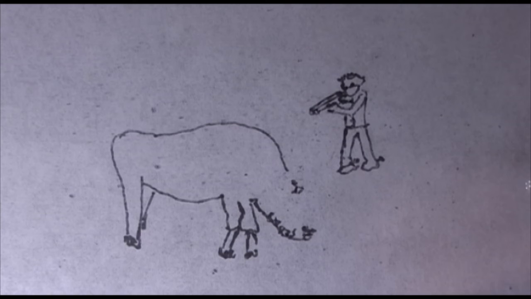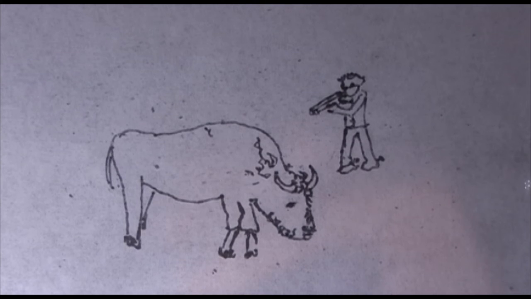For example, 200 years ago, a plainsman could kill a bison, cut only the tongue for dinner and discard the rest of the animal. He was not in any important sense being wasteful. Today, with only a few thousand bison left, we would be appalled at such behavior.